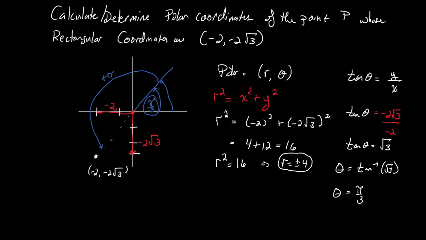So we know our first point we can define with pi over 3. But if we use a positive value of r, we're going to end up in quadrant 1. Clearly we want to be in quadrant 3, so we're going to have to use a value of negative 4. Negative 4 comma pi over 3. Also, if we want to use the positive radius, that will give us a value of 4, but it will be plus 3 pi over 3, which is going to be 4 pi over 3. So we can name this with a positive radius and a negative radius.